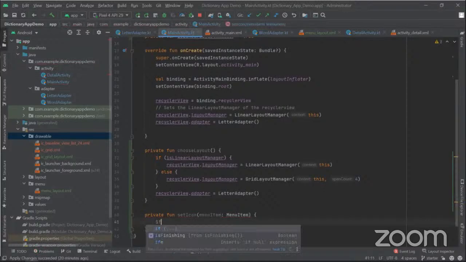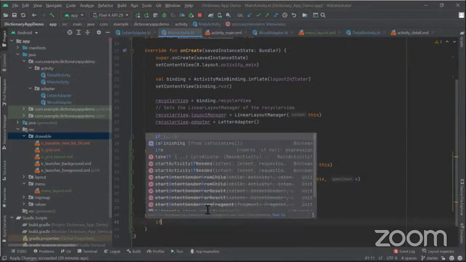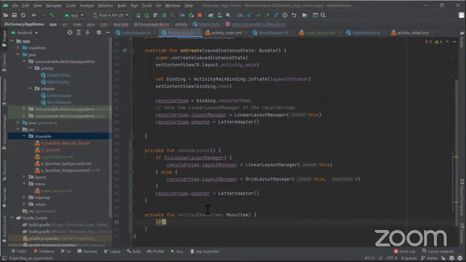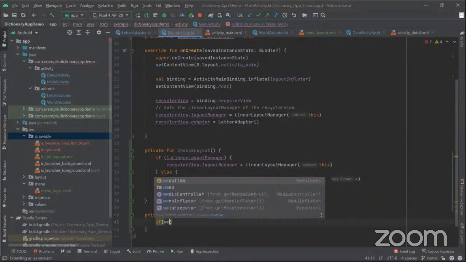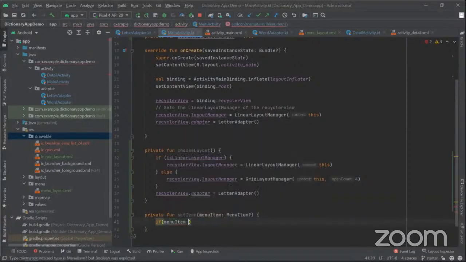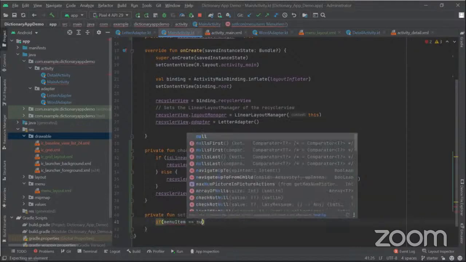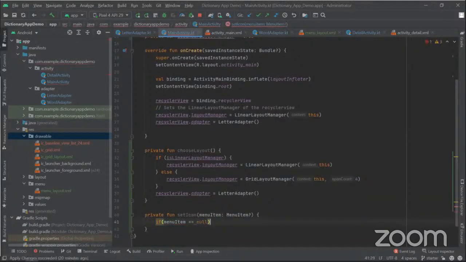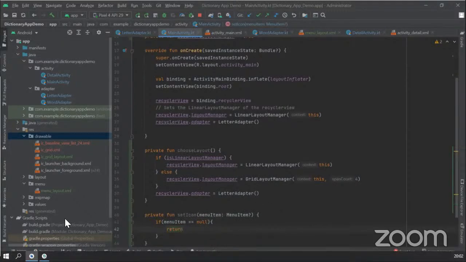Now it's possible for it to be null, so I'm going to make this nullable. I'm going to say if the menu item is null, then return. This is just to be on the safe side.